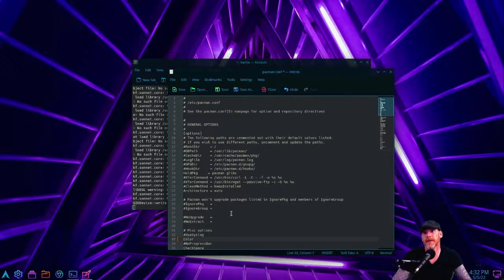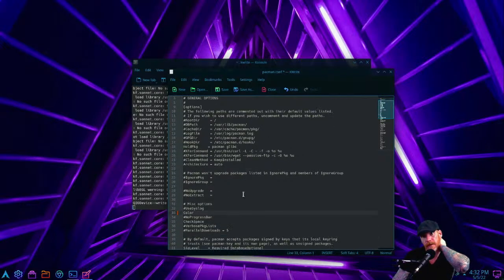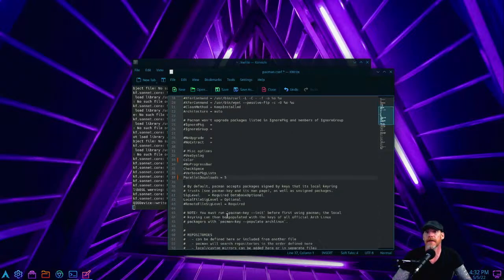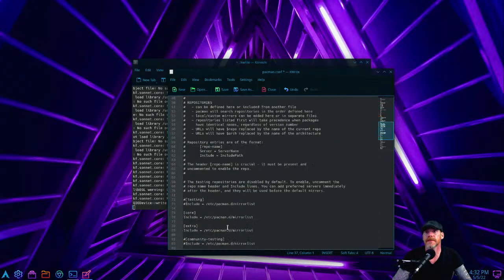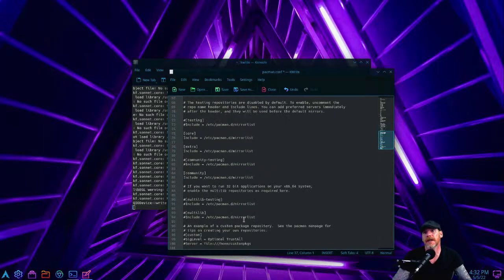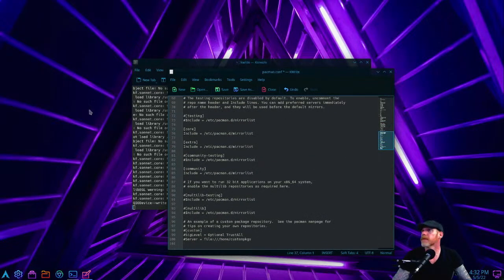Oh, and we want to set up parallel downloads. Is it I love candy or I like candy? I can't remember. Pacman.conf. Let's see if it's I like candy or if it's I love candy.